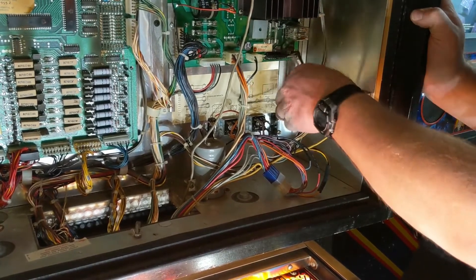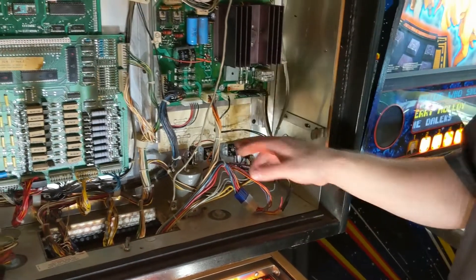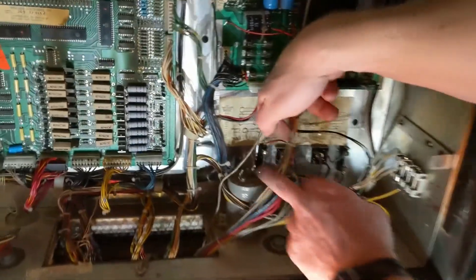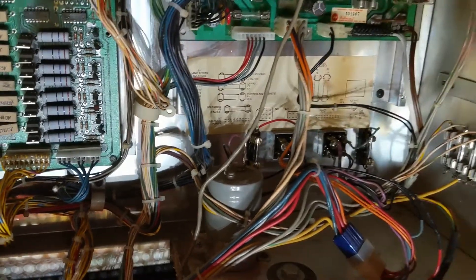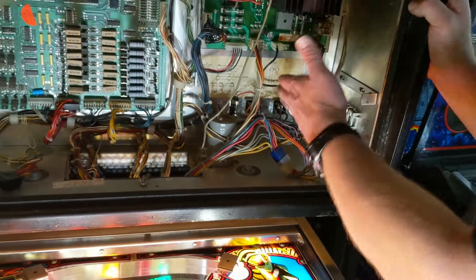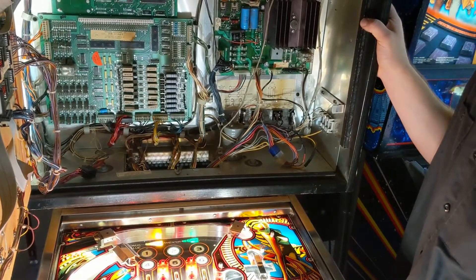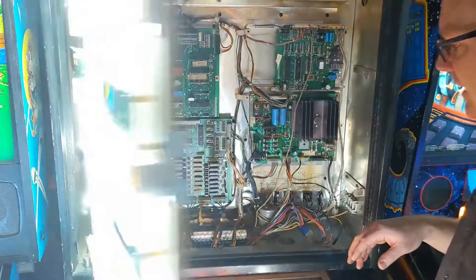Another important thing on this game: you've got to fuse your back box bridge rectifiers — those two black fuses back here. One's for your controlled lamps, and the other one is for the solenoids. If you don't fuse those, there's a scenario that could happen where it could catch on fire. So if you fuse those, you won't have that issue. There's plenty of stuff online on how to do it — it's an ADAM fuse that goes in there. Other than a lot of the connectors and wiring, that's most of what I did back here.